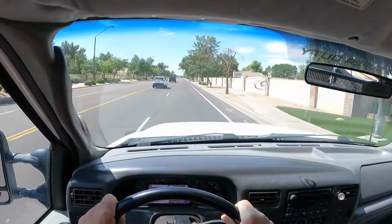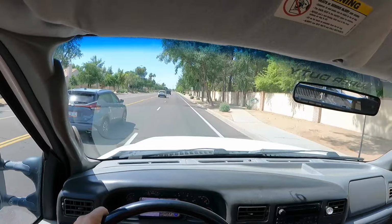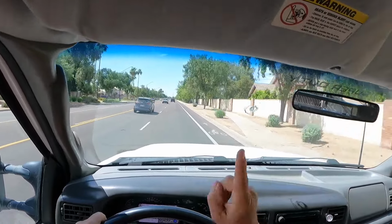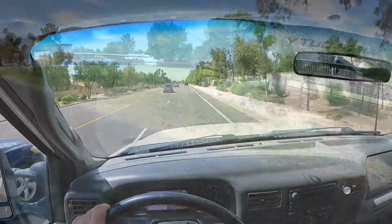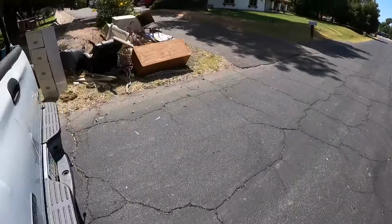All right, folks, here in Southern Arizona, and welcome to another Saturday scrapping adventure. Today we are hitting an area very close to my house. In fact, it's right there. And we're gonna be hitting several new neighborhoods as well, I think. Some smaller ones going around, and we'll check it out. Let's go get it. We are starting off in the farm properties. I like these ones, really, really do.